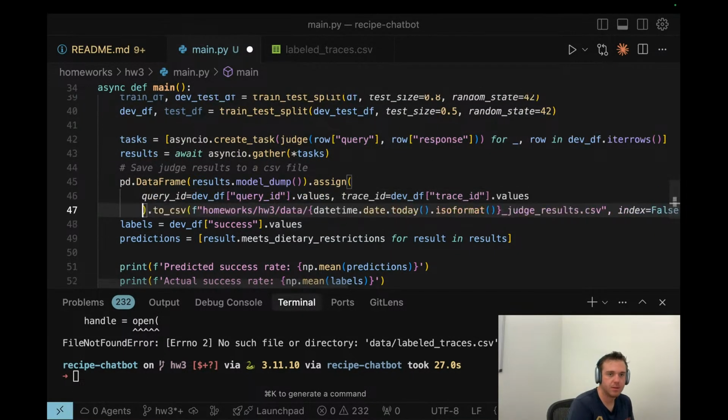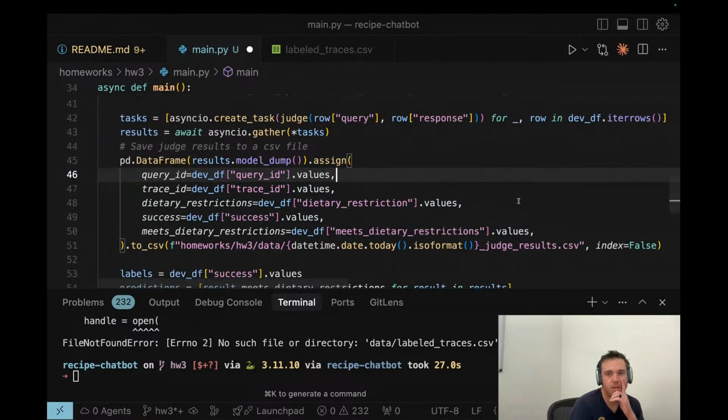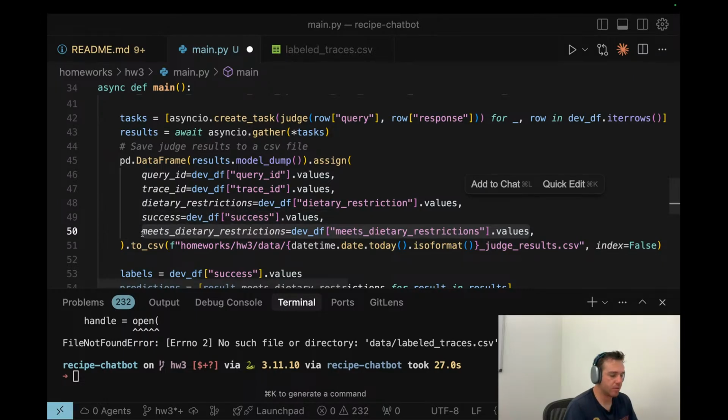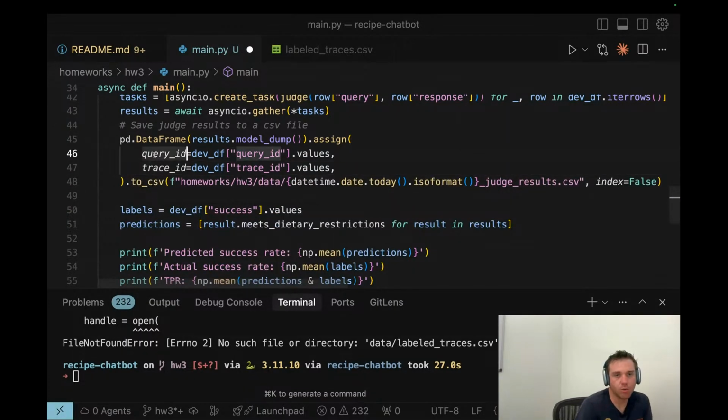I don't know how to make this prettier right now. There we go. Cool. So basically, we create a data set from the results, and then we assign it a couple of values. I don't think we need this, and I don't think we need this. But we give it the query ID and trace ID.